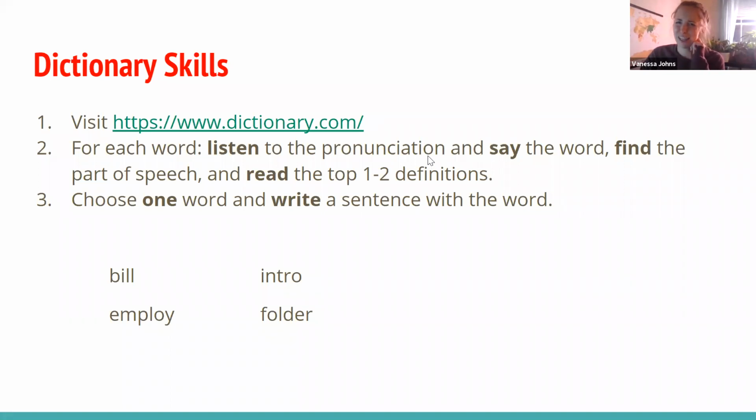You're going to think it's kind of silly, but it's good. Say the word out loud, find the part of speech, and read 1 or 2 of the definitions for each word. All right. And then for one word, come back and write a sentence in your own sentence for that word. Okay.